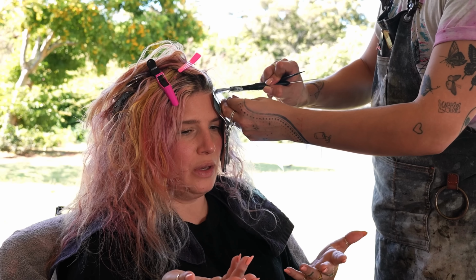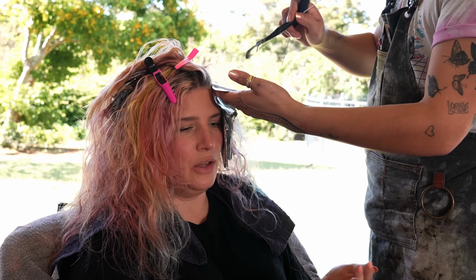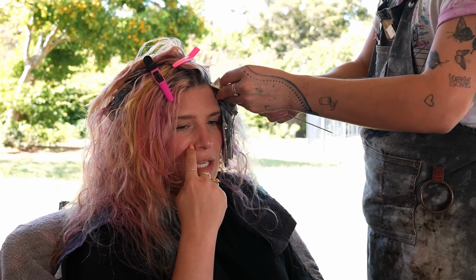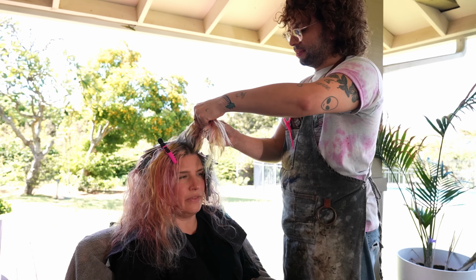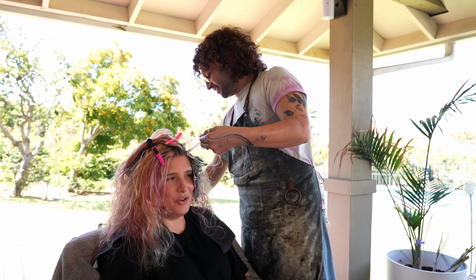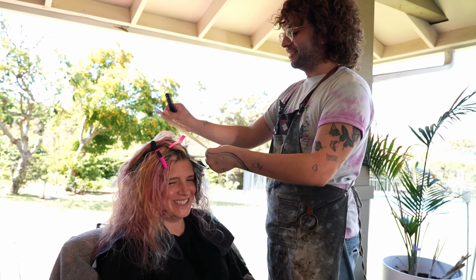A big part of moving away from what was my home for so long in LA, all my friends, all those people become part of your community and you check in with them. And so coming here, establishing that family away from family kind of thing, for sure, has been so important. And you've been such an important part of it. And thank you for putting up with coming over to our crazy house. No, it's always fun.